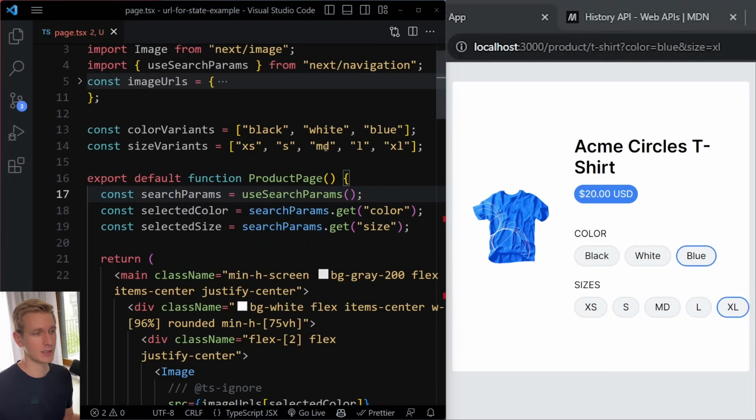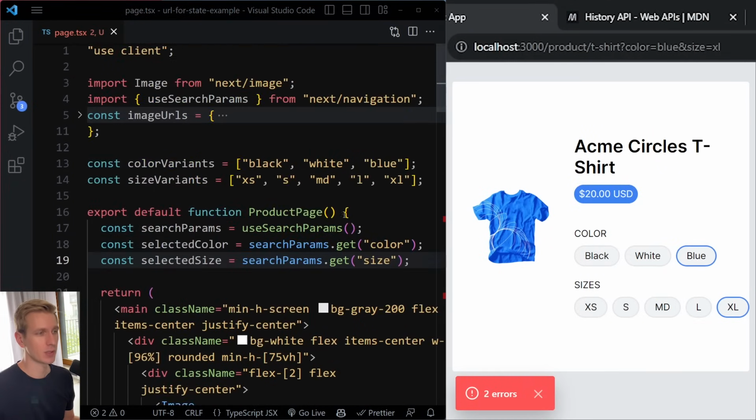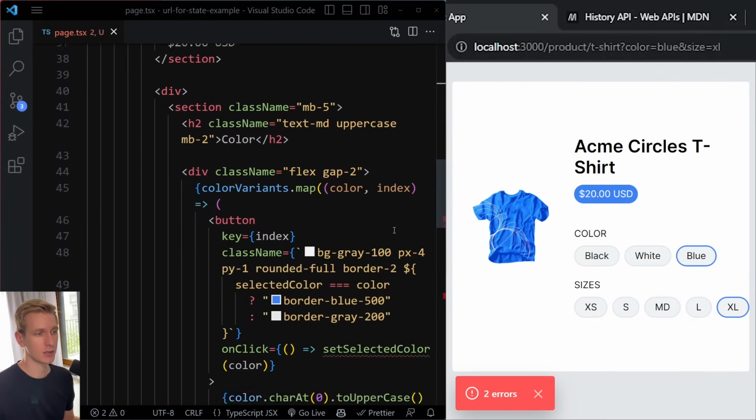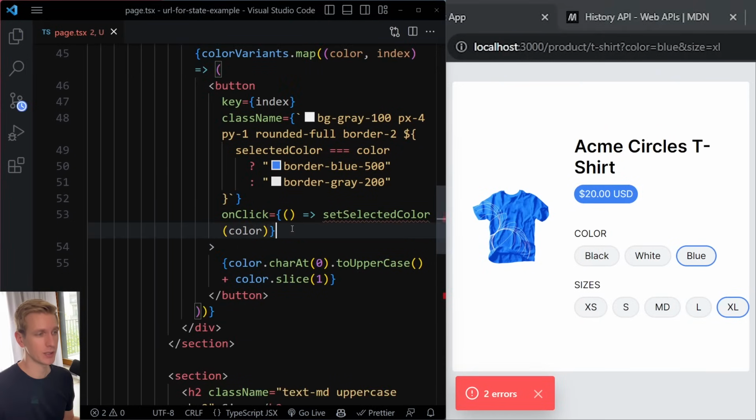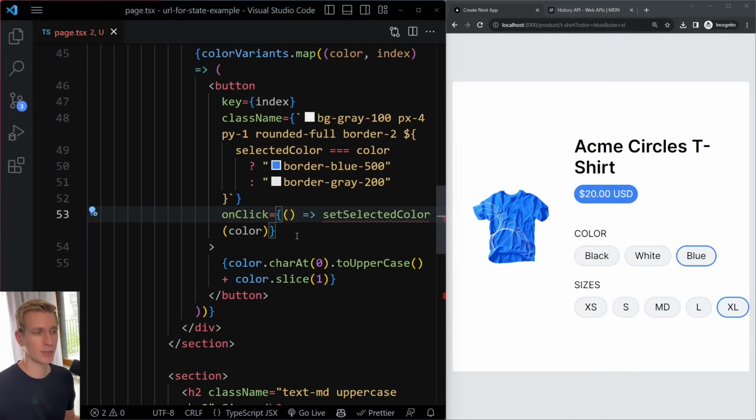And this is data that the browser will give us. We don't need to use useState. Now, what happens if I click black here? If I now click on any of these buttons, I'm going to get an error because now we're only reading from the URL, but we also need to update the URL properly. And here we're still using that on-click handler with setting the color in the useState. So I get these errors. We could use the router again and do router.push. That's how you programmatically can add something to the URL with Next.js.